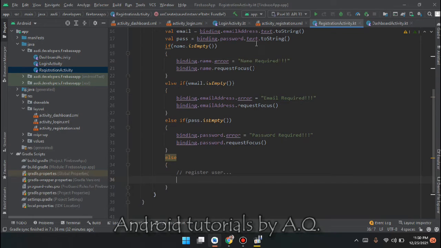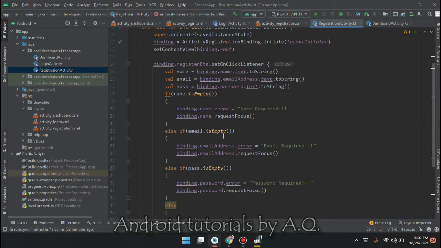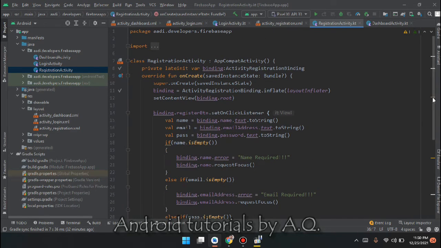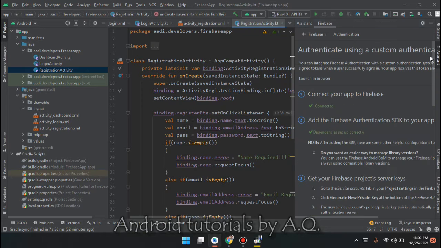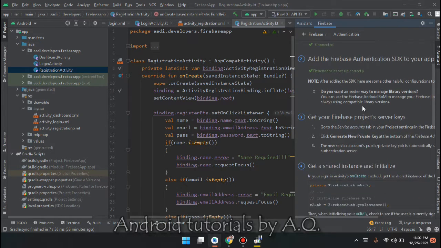So first of all, we will be doing code for registering user. So before doing that, let me open the assistant, and I'll teach you from this assistant so that you can get familiar with the documentation.